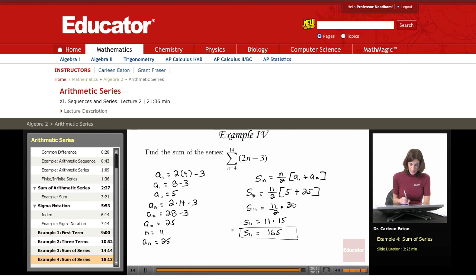So in sigma notation, this gives me a lot of information, because I knew the formula to find a particular term, and I knew the n for the first term and the n for the last term. So I knew I could use this formula because I could find the first and last terms. So I made n equal to 4 to find the first term, which is 5. I made n equal to 14 to find the last term, which is 25. And then I knew that since it was going from 4 to 14, that n is equal to 11. Once I had first term, last term, and n, it was just a matter of calculating the sum, which was 165.